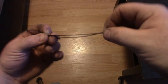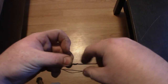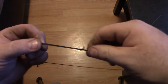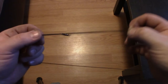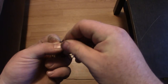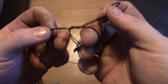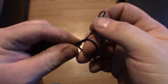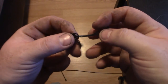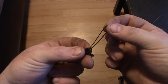So now we've got our swivel nice and free. I'm going to switch hands here, switch sides. So now that you've got your swivel nice and free, you're going to want to make an overhand knot with the bite — just a simple overhand knot. We don't need that much loop, so we're going to slide it down a little bit. Now we're left with our overhand knot with a loop sticking out.